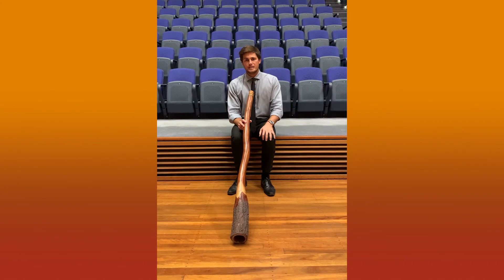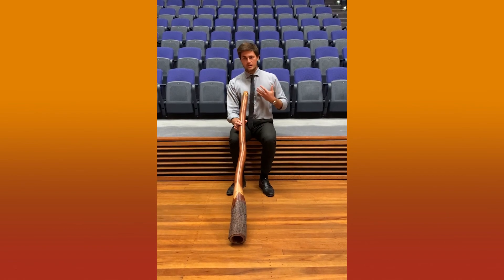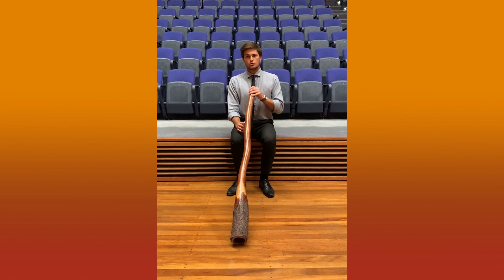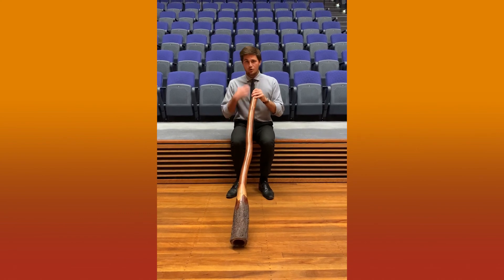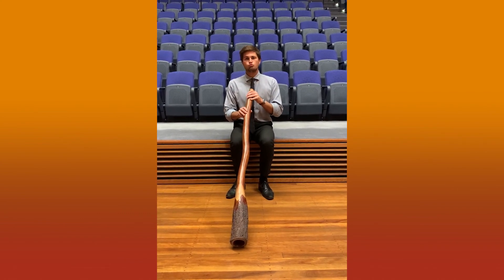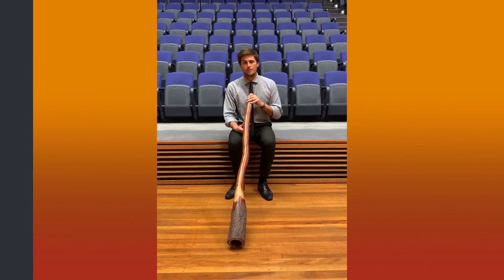In a moment you're going to get to have a go at that at home. Some tips to help you: sit up nice and straight, take a nice deep breath in, and when you get your lips going, try not to be too tense because you'll get a noise that sounds strained. Nice and relaxed, loose lips, pushing your lips out like a big kiss. Have a practice at that one at home — that's called the drone.